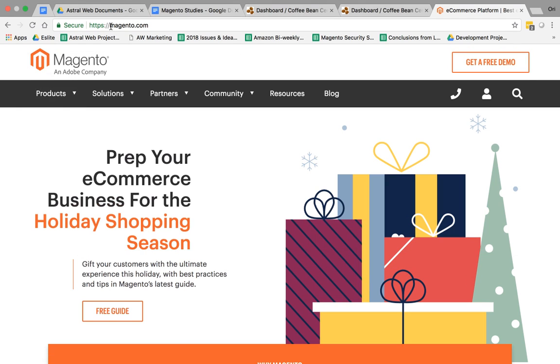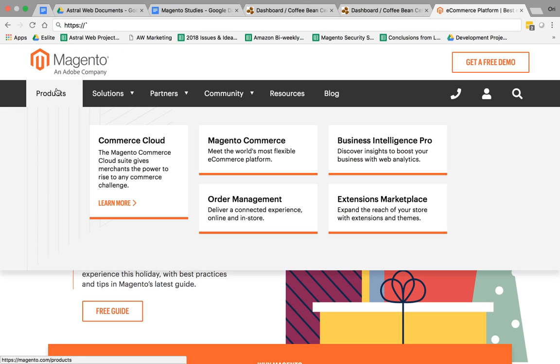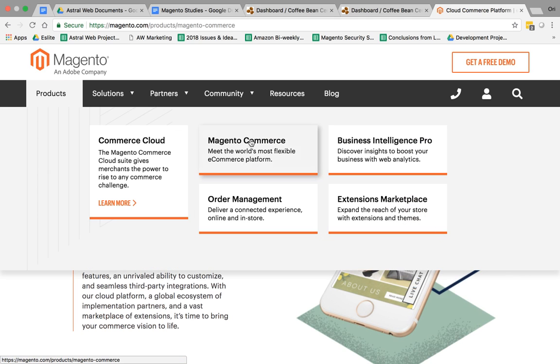Okay, so on the website, of course, their website is magento.com. And if you go under products, there's a few different products. The most basic ones are Magento Commerce, which is the Enterprise Edition paid license for their platform, which includes all of their built-in features, plus features that are not available in the open source, free, or no license Magento version. So Magento has Magento Open Source, which is a free open source license, and they have Commerce, which has additional support, many additional features, and a few extra very important features for businesses: a payment bridge, PCI compliance, and a lot of different features, and of course support from Magento, right?